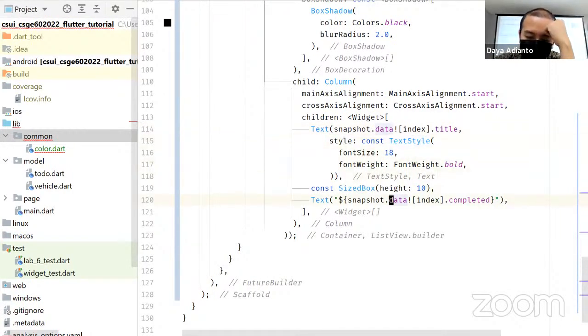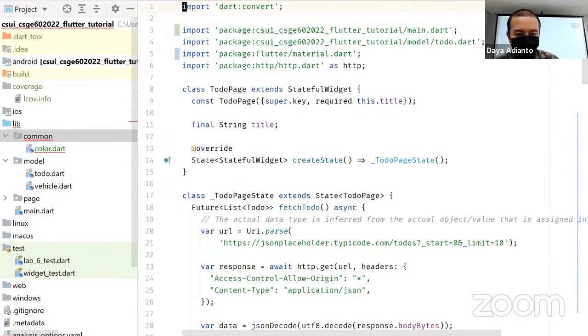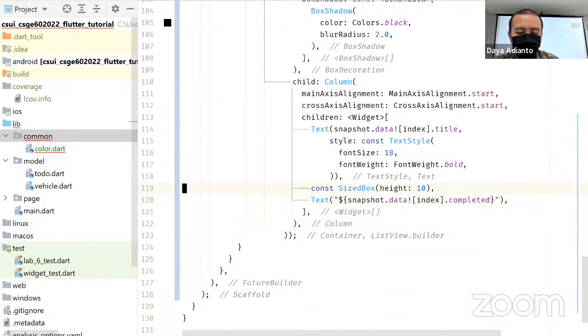In contrast, the next piece of information that displays the completion status does require string interpolation. So you obtain the Boolean value and then interpolate it into a string.